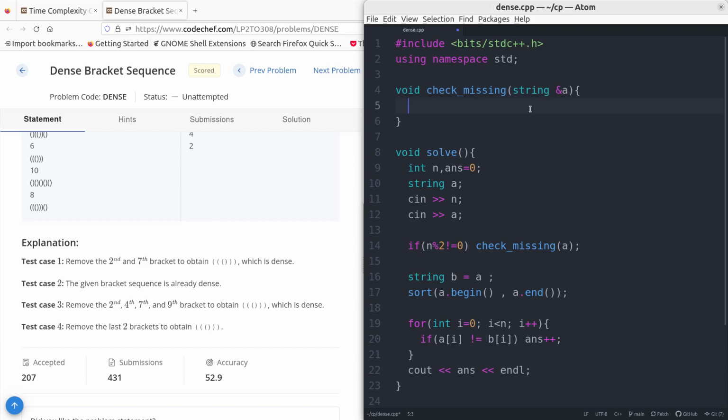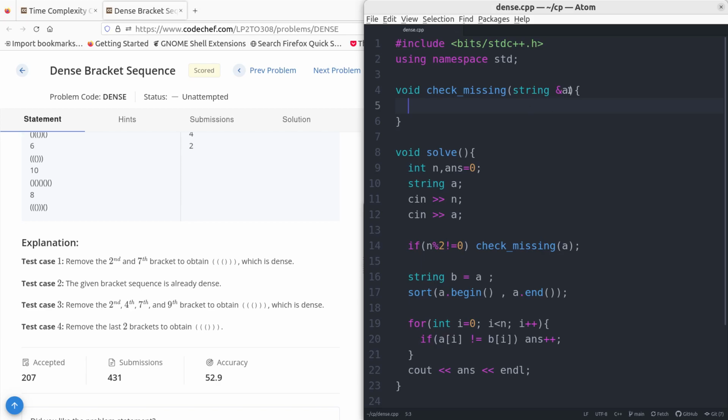Now what are we gonna do here? We need to find out the missing character, the missing bracket, right? Is it a closing bracket or an open bracket? We need to find it out.